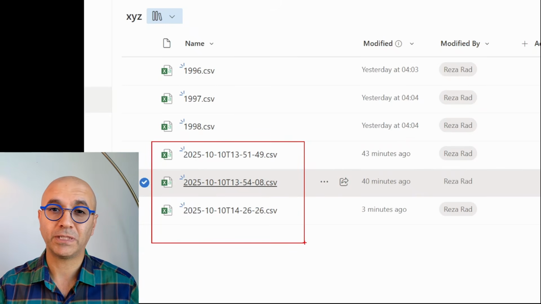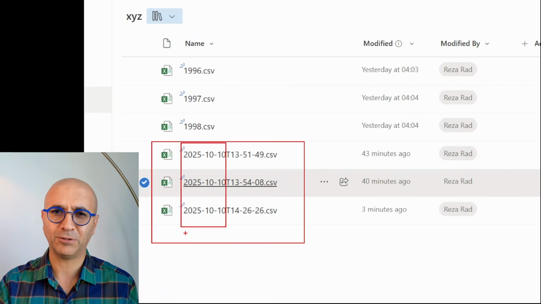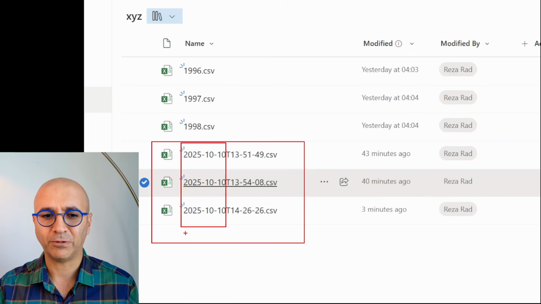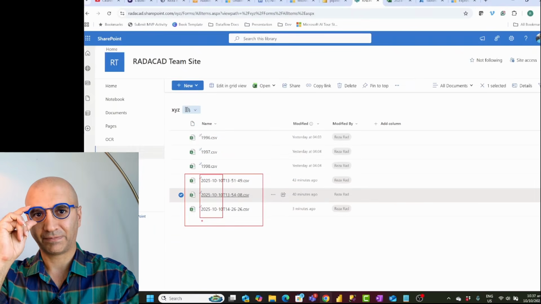Or if you want this to generate one file every day, instead of having the time portion of it, you get rid of the time portion, only keep the day part of it, and when the file exists, it would overwrite it no matter what time you run it. Or if you want it on a monthly basis, weekly basis, you just build the format that you want. If the file exists, it would overwrite it. If it does not exist, it would generate that file for you, and that is how it builds that timestamp extracted data from Power BI or any other data sources that you want.